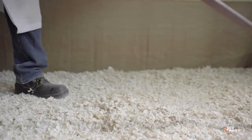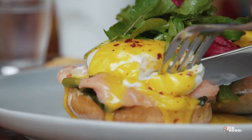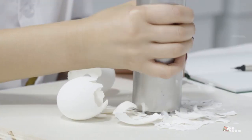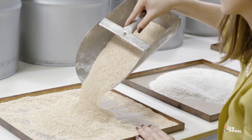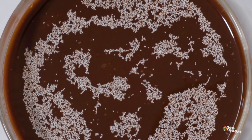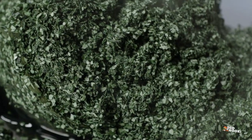Nature Squared has a factory in Cebu, and the craftspeople there collected thousands of organic white eggshells from nearby industrial kitchens. They crush these eggshells into different sizes, from sand to 3 mm fragments. Then they're combined with a binding agent before being cured at room temperature. They then add natural dyes before baking the composite and cutting them into tiles.